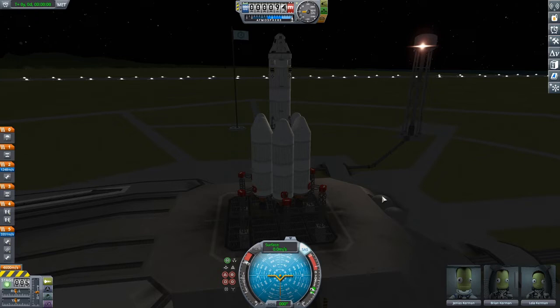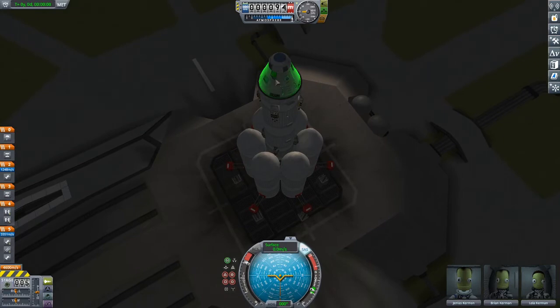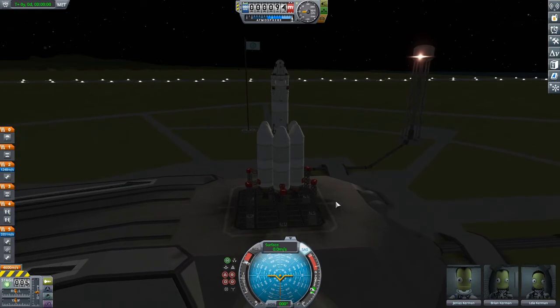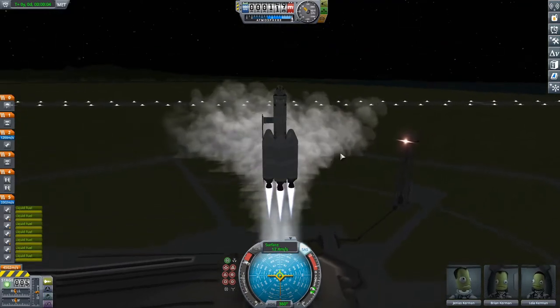Alright, so you just go full throttle. Now, I don't know what this blinking light means, but it doesn't really matter. You can click here to turn on lights. I removed that action group, but it's automatic in the rocket. You can also click the lights on here if you want to turn your lights on. Well, anyway, let's get to the point. So once your throttle is full, you just click spacebar, and your rocket will take off.